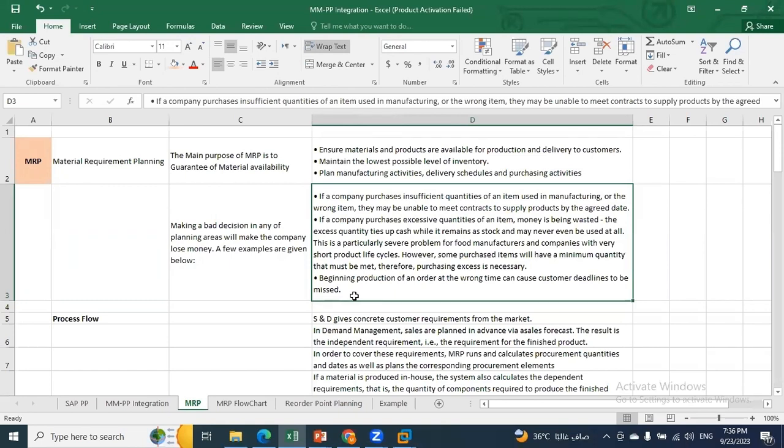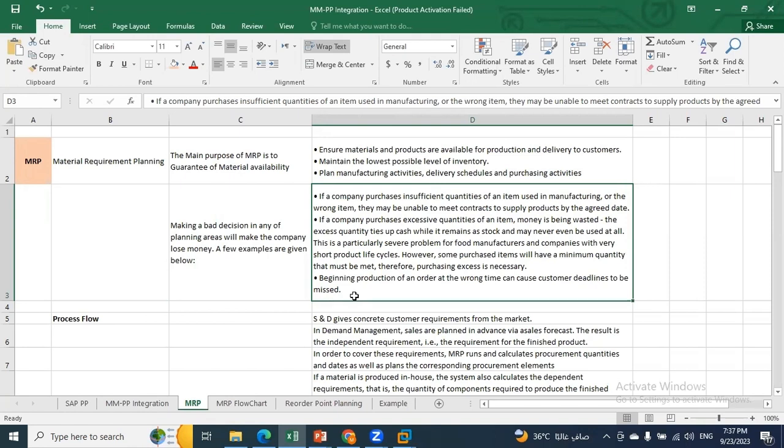Then, beginning production of an order at the wrong time can cause customer deadlines to be missed. We need to sell the materials on 1st of October. Ideally, we should start our productions on 15th of September. So the production time, then the GR processing time, then component purchase and everything, that requires 10 to 15 days. But we missed this deadline.